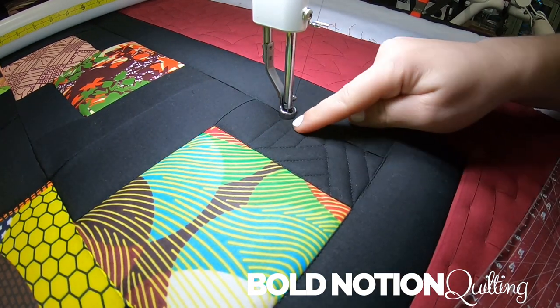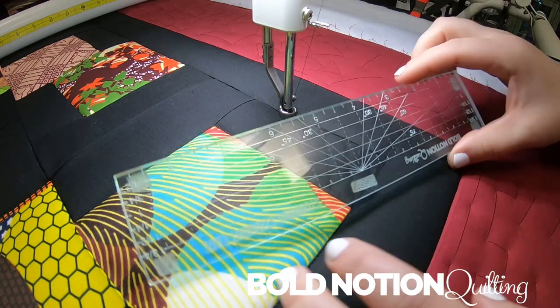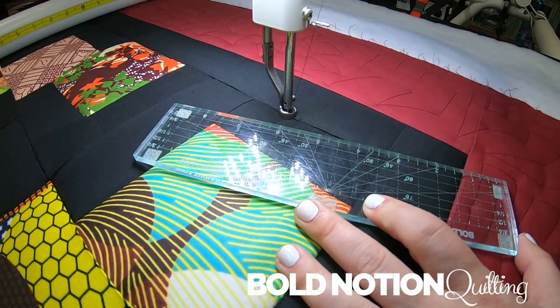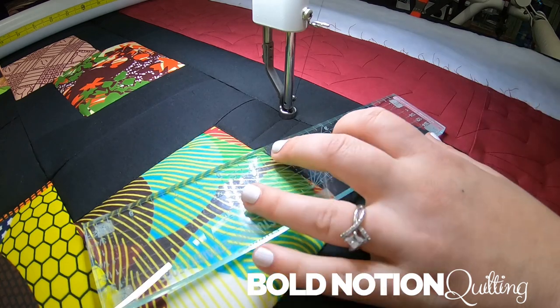So you can see how we've just done a bunch of different lines in there and how we're getting the different angles in there without actually having to mark or get a rotary cutting ruler to be able to see those. So you can actually utilize those lines on there to get you going. And then of course you always have your 1/4 inch marking lines and your 1/2 inch marking lines horizontally that can get you going too.